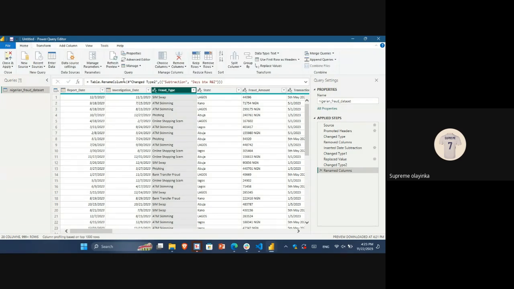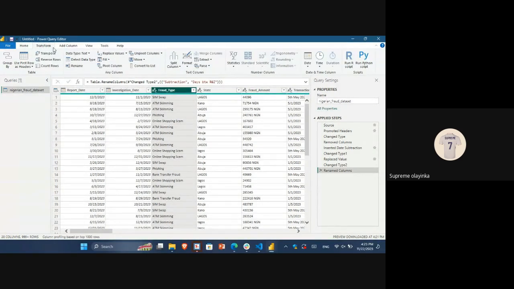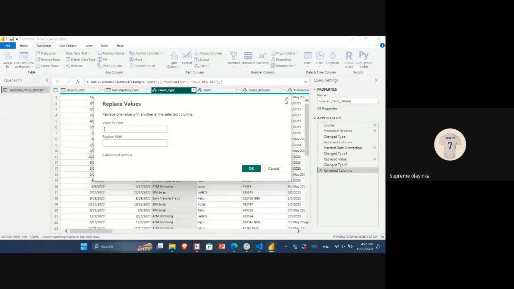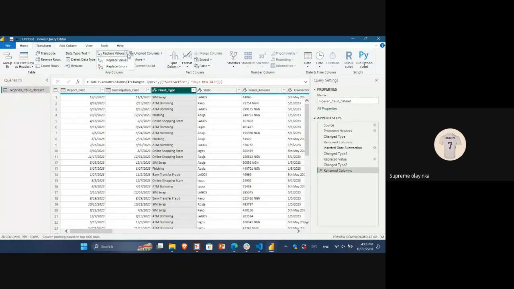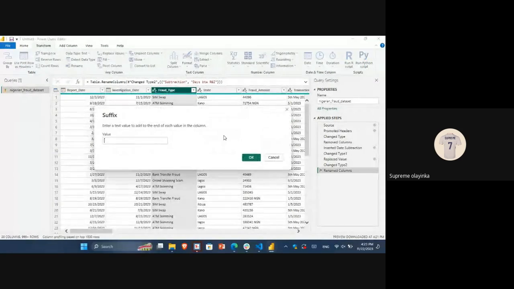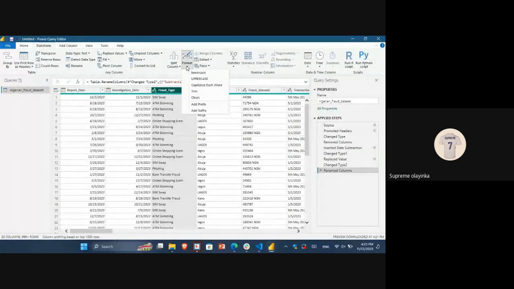Once you look at your own tab, do you have anything like trim there? I don't think we have trim here, but under our transform, there's a way. I think it should be under format, yeah, trim. So you want to click on trim. Can you see, remove leading or trailing white spaces from each cell in the selected column. That is, I want to remove all the empty spaces there. So I just want to click on trim.